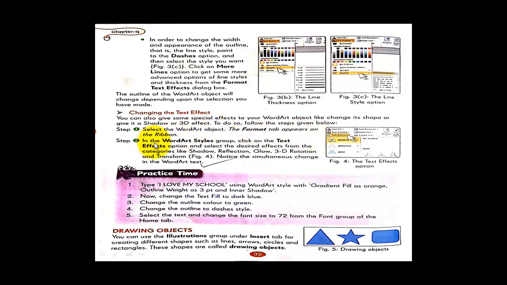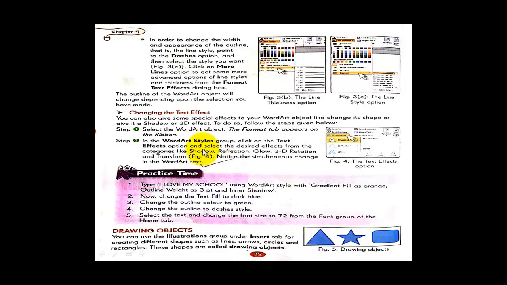Now in the word art styles group, click on the text effects. We have to click on the text effects option, then select the desired effects from the categories. If you want to put a shadow, you have to click on shadow.